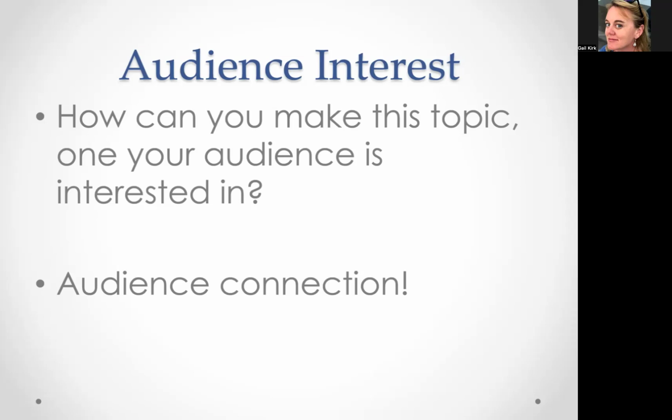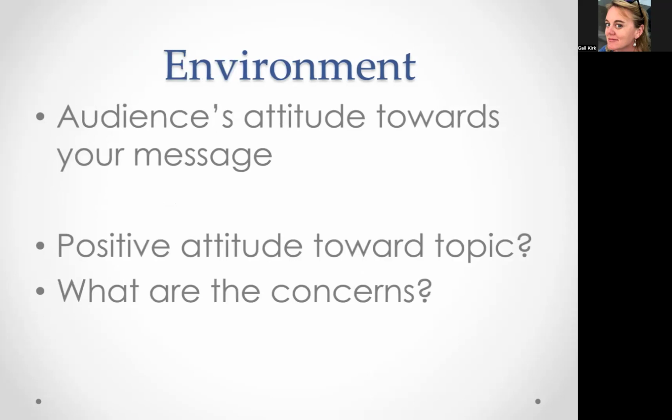And that does not mean that we have to choose a topic that is interesting to the audience, but we need to make that topic interesting to the audience, if that makes sense. It's kind of a little subtle. We want to do that through, of course, the audience connection on the outline, what's in it for me, right? So you might think about the audience's attitude towards your message.